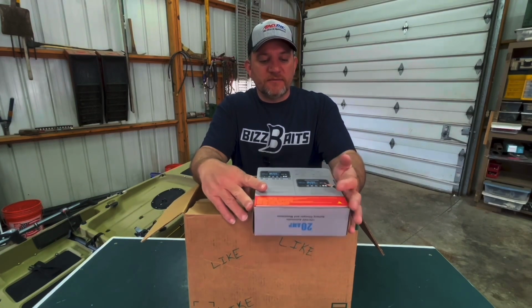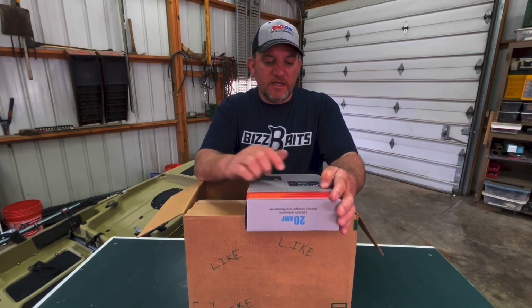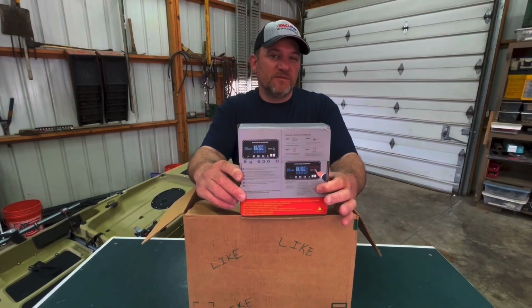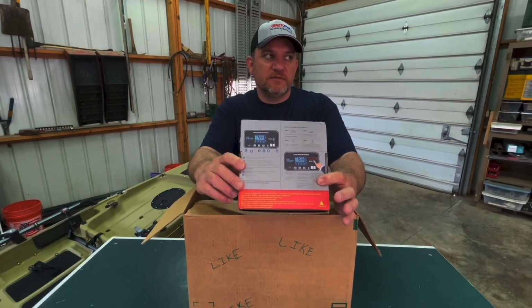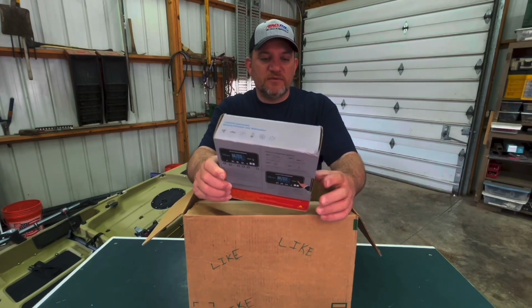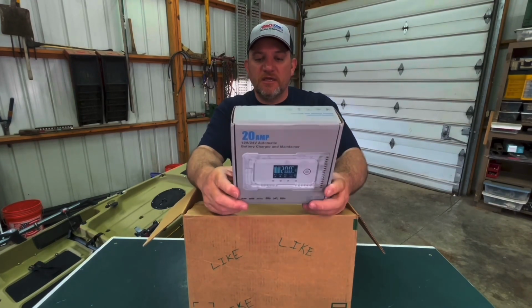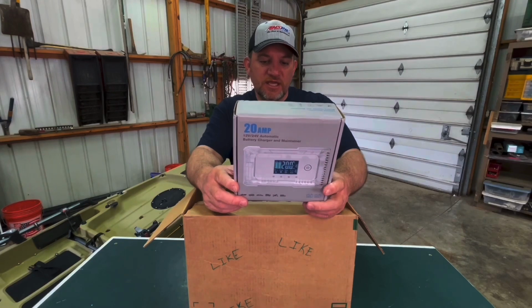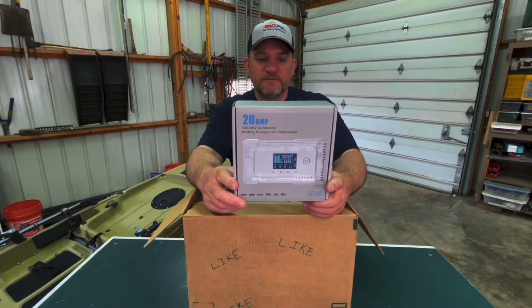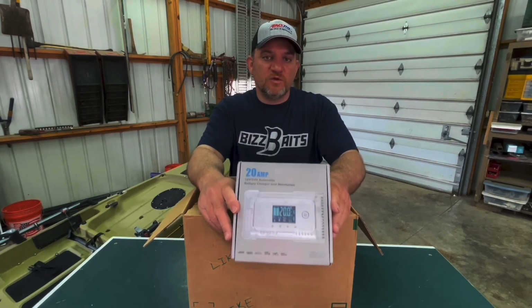It can charge lithium and lead acid battery, so your standard car battery. It does have a repair option, which I've heard good things about, where it can kind of repair, desulfate some of your lead acid batteries. So this is just a 20 amp, 12 volt, 24 volt automatic battery charger and maintainer. So you can go as little as 3 amps to up to 20 amps charging rate.